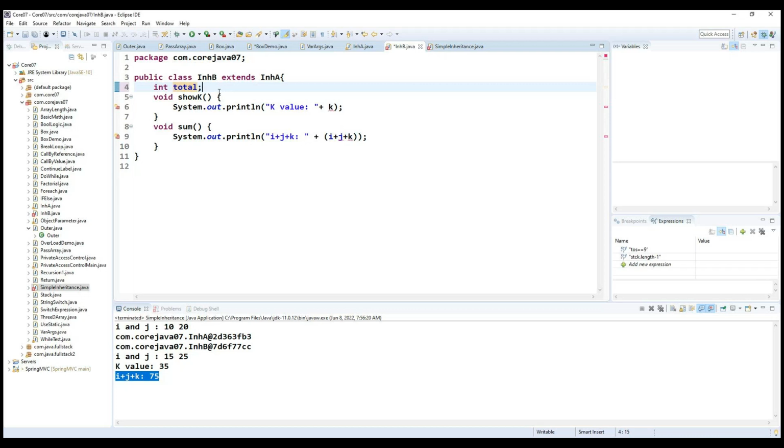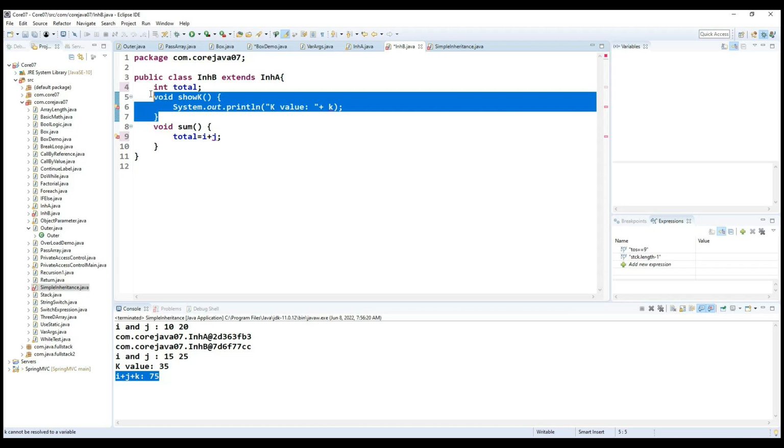I'm defining a variable called total, and inside this particular sum method, total is equal to i plus j. But if we observe carefully, we are getting an error. Why are we getting an error here? Because the i variable is private and the j variable is private, which we have defined in the superclass.